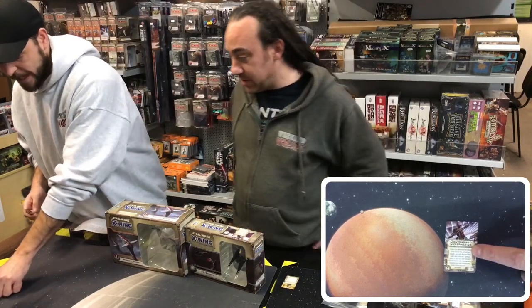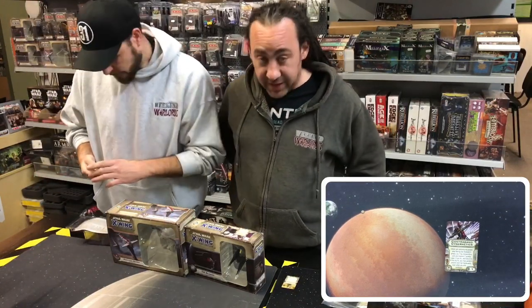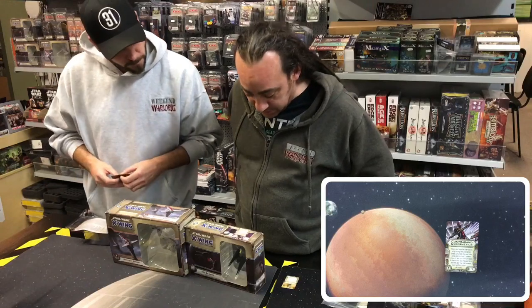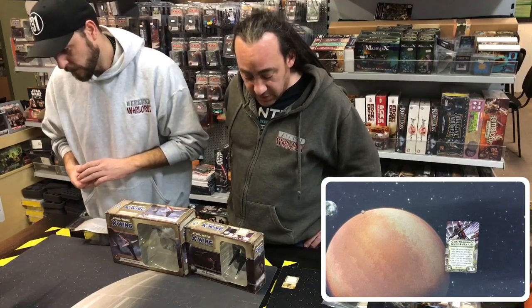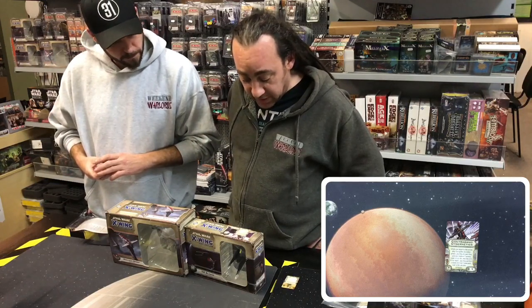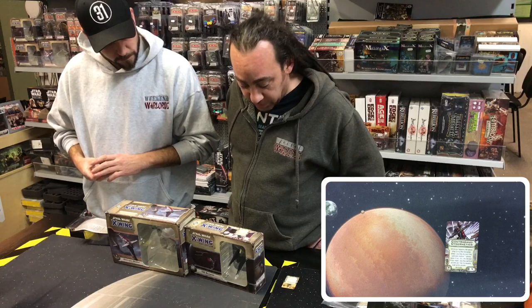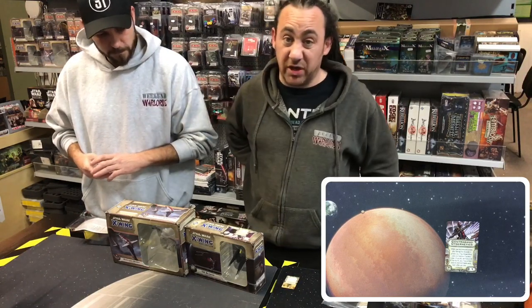Next, two copies of Contraband Cybernetics. This is a new illicit. So when you become the active ship during the activation phase, you may discard this card and receive one stress token. If you do, until the end of the round, you may perform actions and red maneuvers even while you are stressed. That's pretty cool for a point.